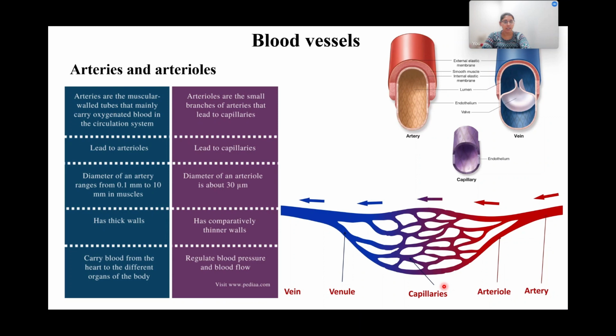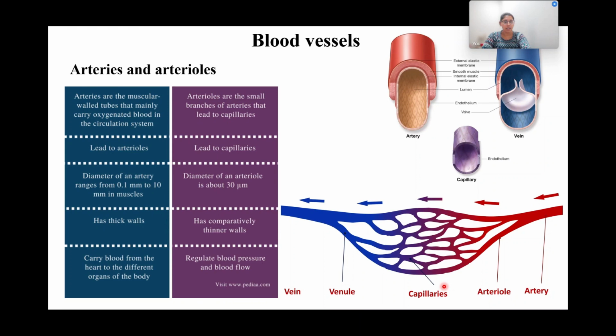Similarly, veins are also further divided into venules. So here you have veins, and then you have these small branches which are called venules. If you have to differentiate them, you can say the vein is a larger blood vessel, while the venule is a smaller, minute blood vessel that drains blood from the veins into the capillaries. And again, being of smaller size, they have a smaller diameter than veins. The structure is also different. The external wall is called the tunica externa, and the second layer is called the tunica media. Both these layers are thinner in venules as compared to veins.